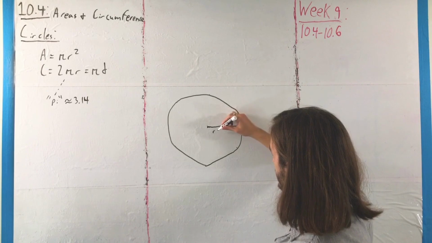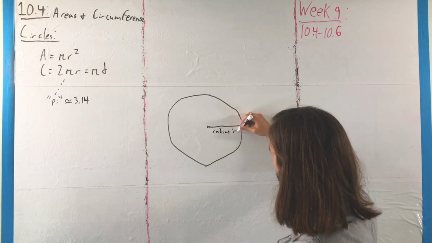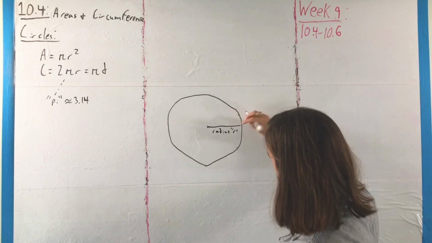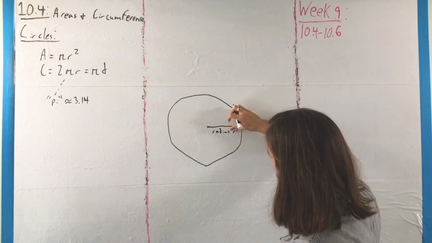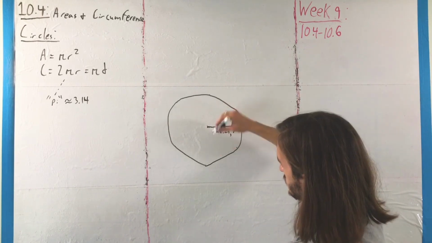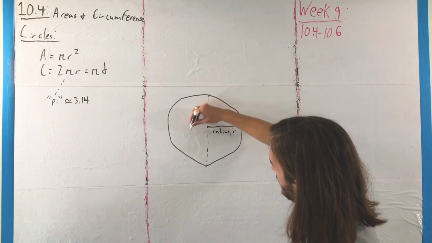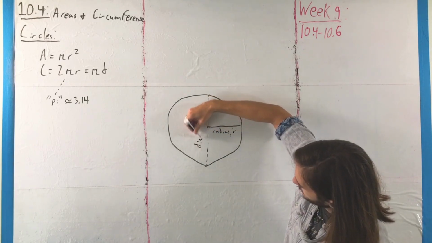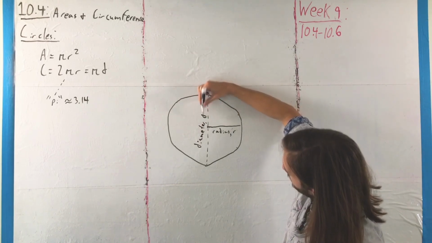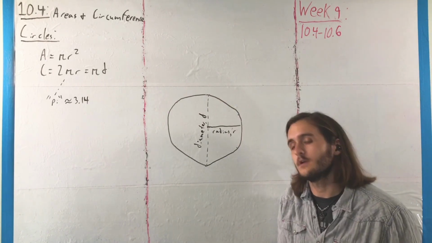We call this the radius, R, and I don't need those quotation marks there, that was a weird choice. But we call this the radius there, and if we take this idea and stretch it all the way across instead, I'm going to use that in a dotted line just for the differentiation, we call that the diameter, which we usually write with the letter D. And from there, we can talk about other things we do with circles.